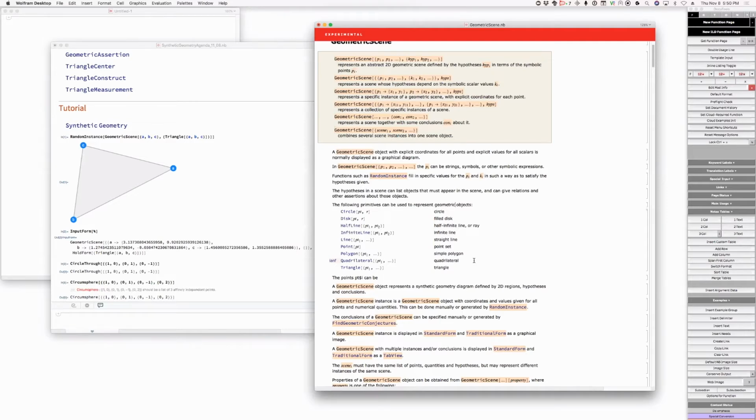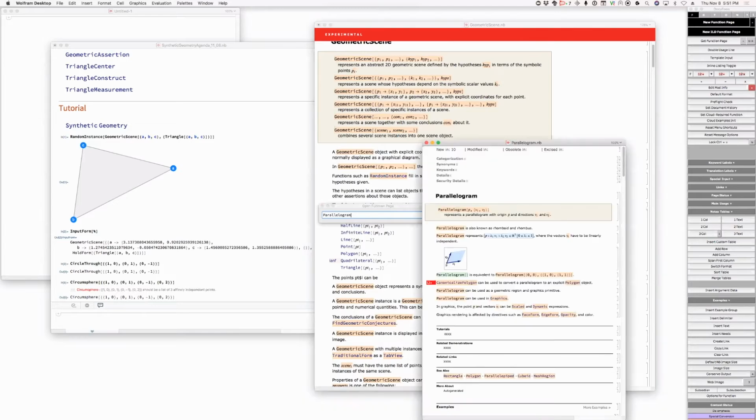Is that plausible or is that hopeless? As long as the argument structure is syntactically different, there shouldn't be a problem. On my local version of the scene jar, I actually support it. I don't personally see much value in it, considering that we have geometric assertion. You can assert that something's a parallelogram.